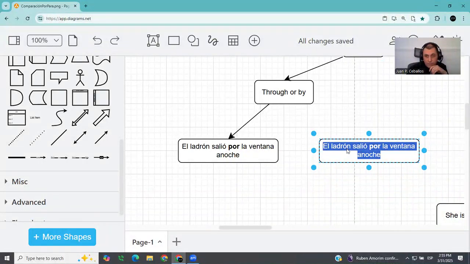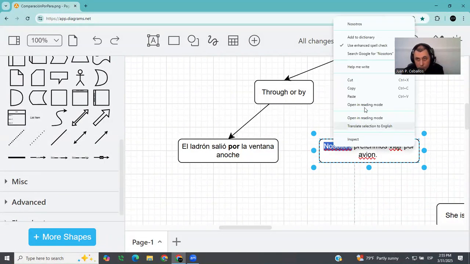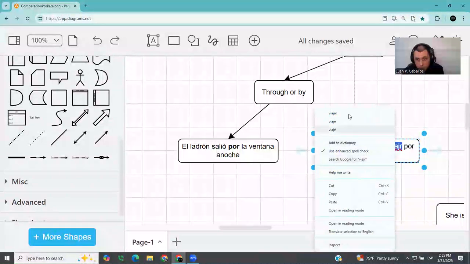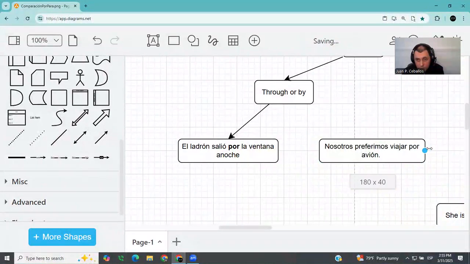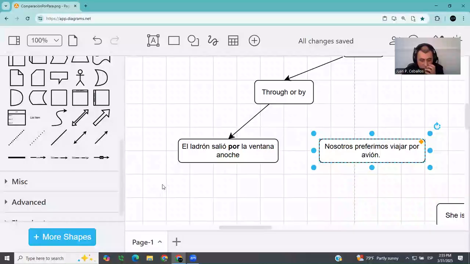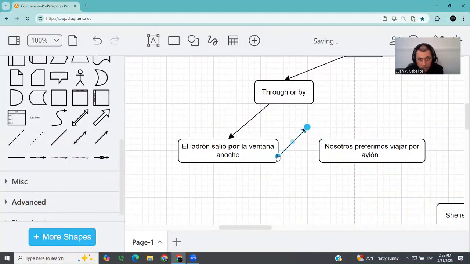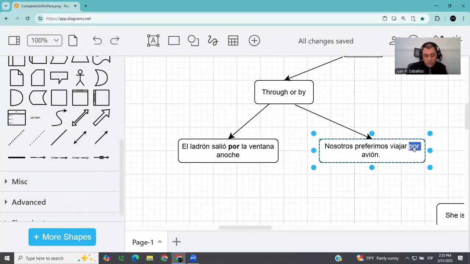Entonces, sería: nosotros preferimos viajar por avión.